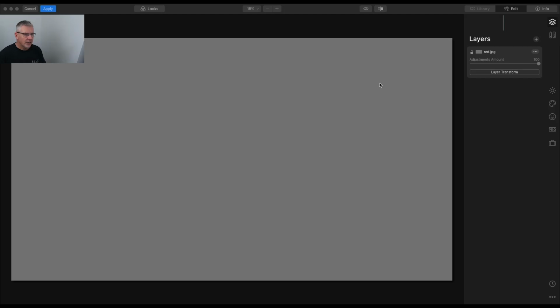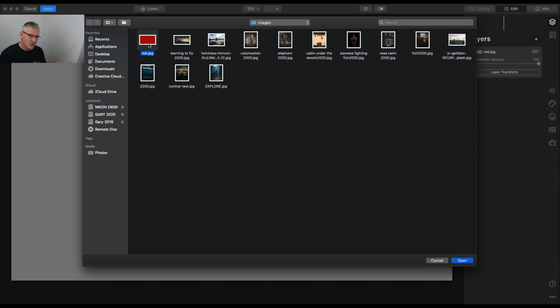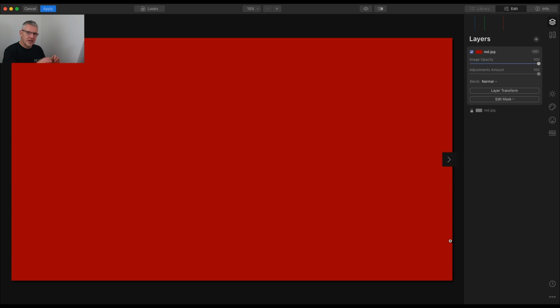Right, now that we're in Luminar, I'm going to show you some of the techniques that I use. As you see here, I've got this in here and it's called red.jpg. It's actually grey. I changed something within this to show you this technique. How I do it is, I'll go in and add a new image layer, and this is where the red.jpg came from. So I take that and click open. When that drops in, it fills the entire set aspect ratio. For me just now, this is 16:9.